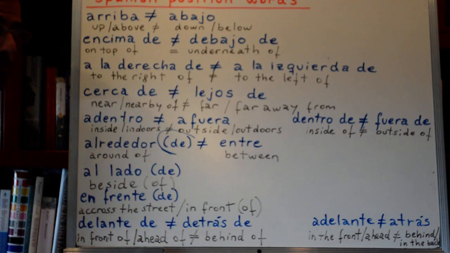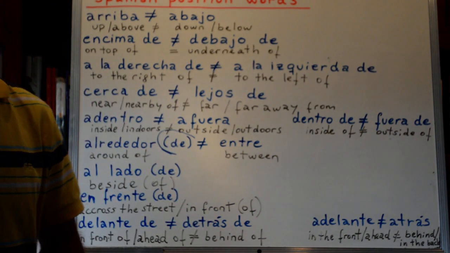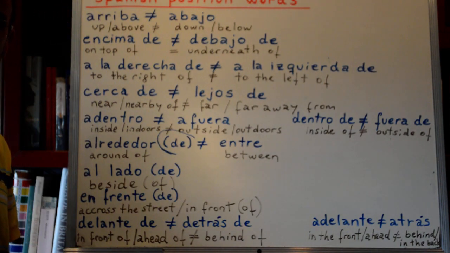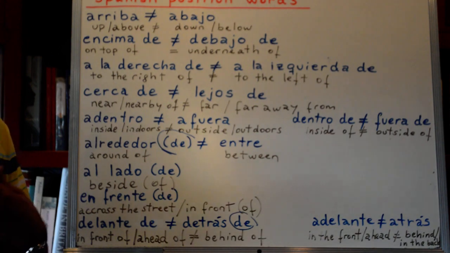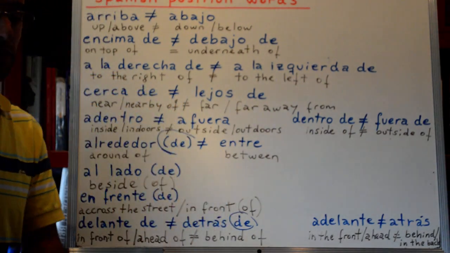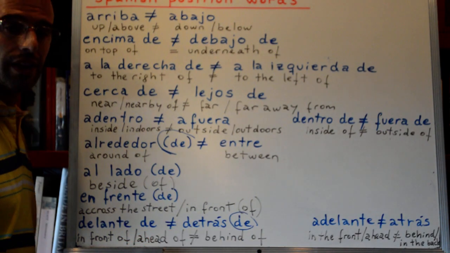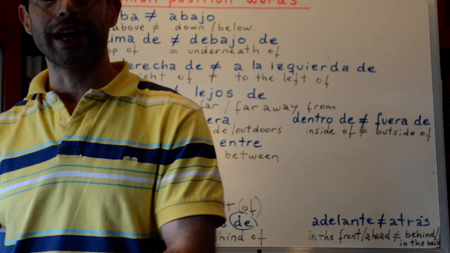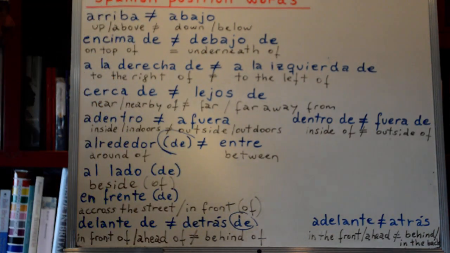But usually, delante de means ahead of, right? And detrás de would be behind of, right? For example, él está detrás de mí. He is behind me, right? If we add any information to the word behind, we use de. Detrás de mí, behind me, right? Detrás de, behind of me, right? Or if we just simply want to say behind, without saying behind who or behind what, then we do not need to use the word de, and we simply say, él está detrás, he is behind, or esto está detrás, this is behind, okay? Or, mi auto está detrás de la pared, my car is behind the wall, whatever that may mean, okay? Detrás de.